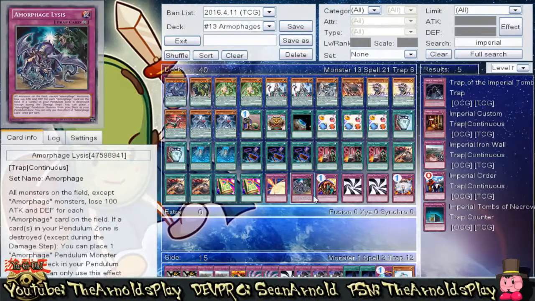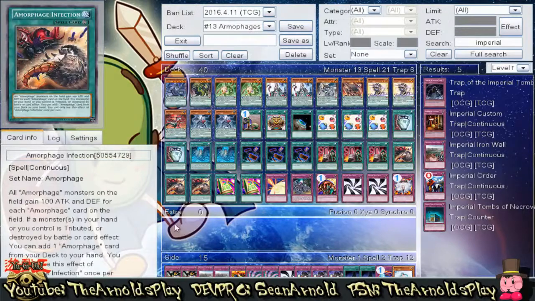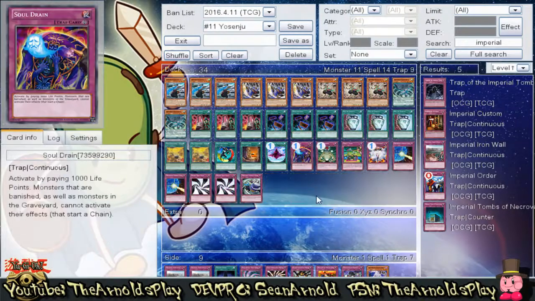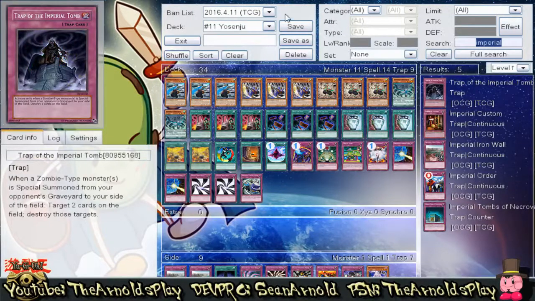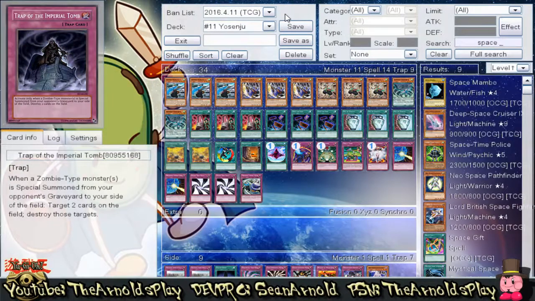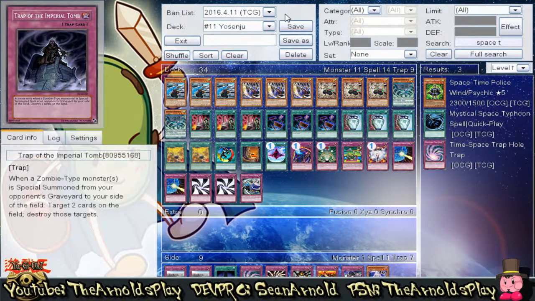Anything else that gives me inspiration. Just stuff which really supports it, really. So I think I will do some... Maybe I'll do some type of back row removal card. Although I'm not the biggest fan of back row removal in this format. But again, like I said, one Solemn to a Yosenju can be really, really bad.